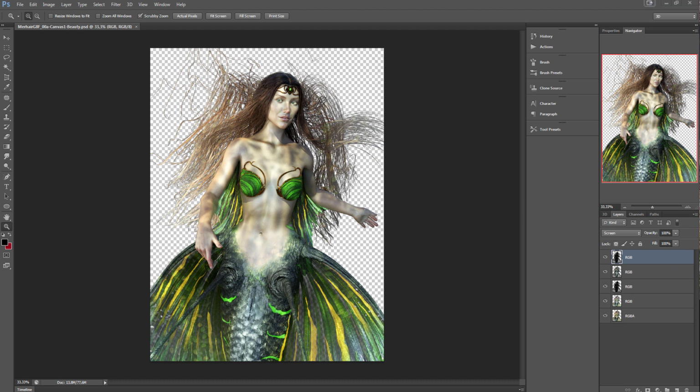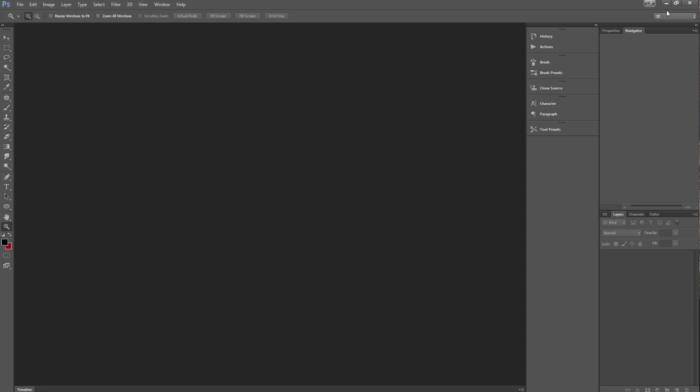But maybe you have GIMP, the newest version of GIMP, because it's also able to read EXR files. And I will show you with a quick walkthrough how this EXR editing works in there. So we don't need this anymore. I'm going to close the Photoshop, waiting for GIMP to start.